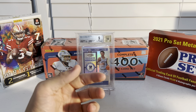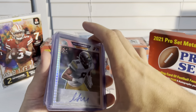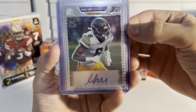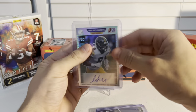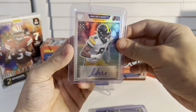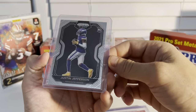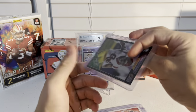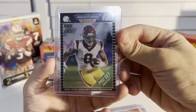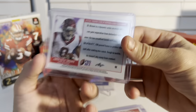Next up, some cards at about three dollars each. Amir Smith-Marsette, Vikings receiver — pretty good, numbered out of 20. He came on strong at the end of the year, and that sells for like 20 bucks on eBay. Prism black rookie Justin Jefferson, always an easy sell. Amon-Ra St. Brown, next best receiver probably for the Detroit Lions, out of 30.